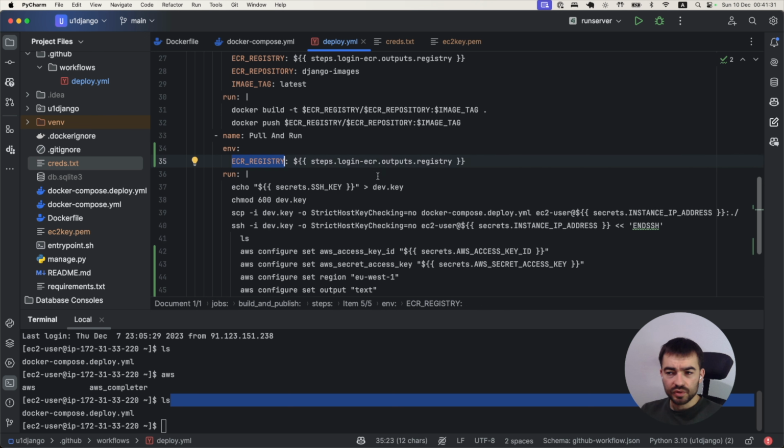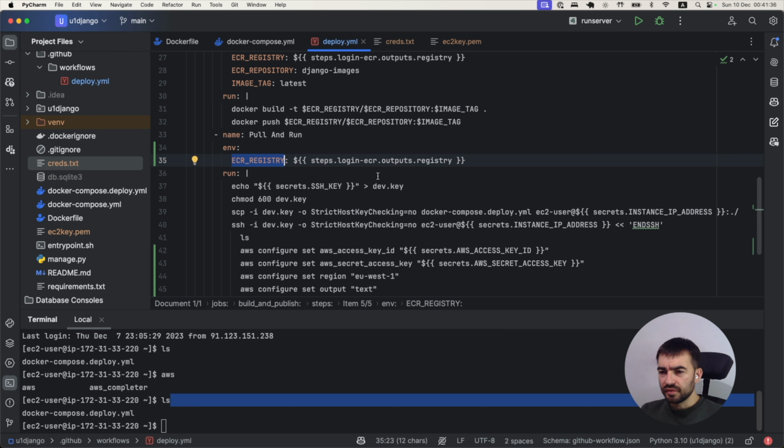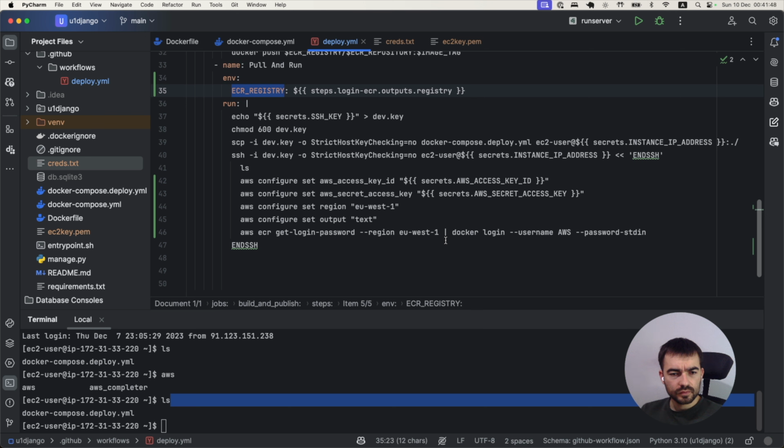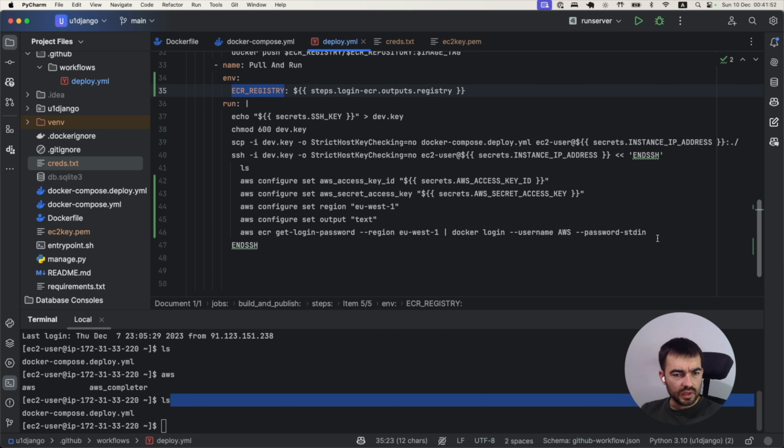We have a repository here, but I'm not sure if we need the repository here. Let's try this, just the registry. We'll see. Alright, so just pass it here.